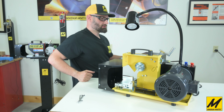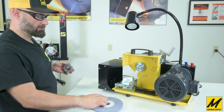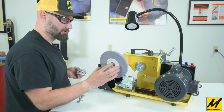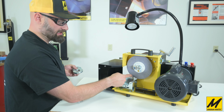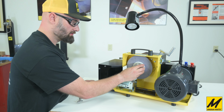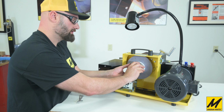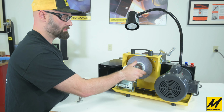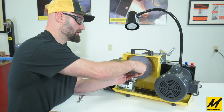What we can do next is put the grinding wheel back on that was on there, and that is a 1/2-inch wheel. Since we've got the 1/2-inch wide work table in the modular work table set right now, remember when mounting the 1/2-inch wide grinding wheel, the grinding wheel goes on first to the arbor because it has to be in line with the rounded work table. Then the arbor spacer slides on, and then lastly, the arbor nut. And remember, it is a left-handed thread, so you have to go counterclockwise to turn it on. And we do have a plus sign with an arrow to indicate the direction for tightening. And we'll just snug that.